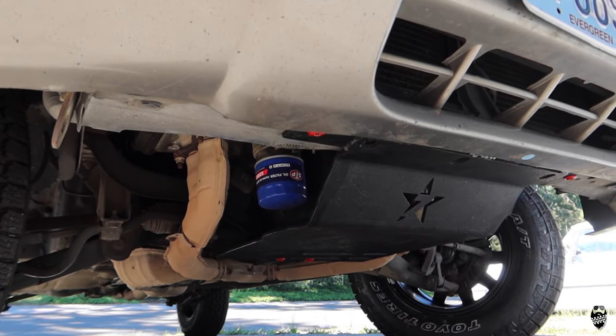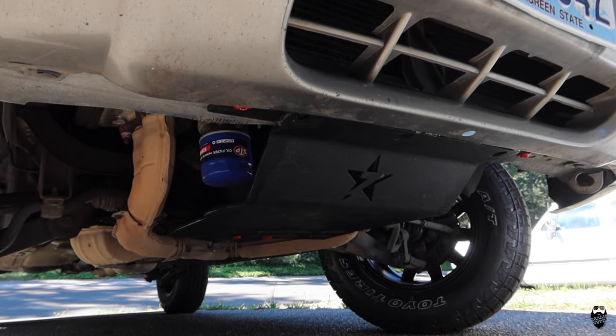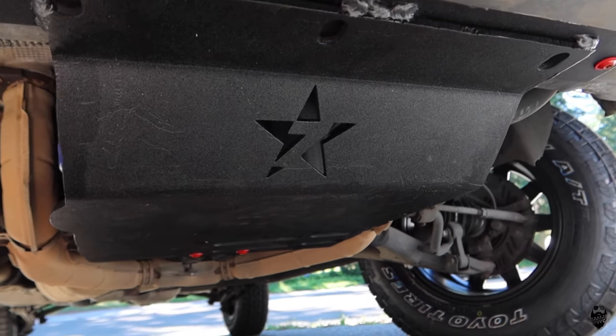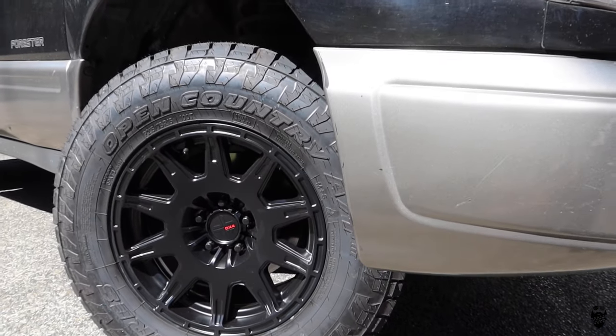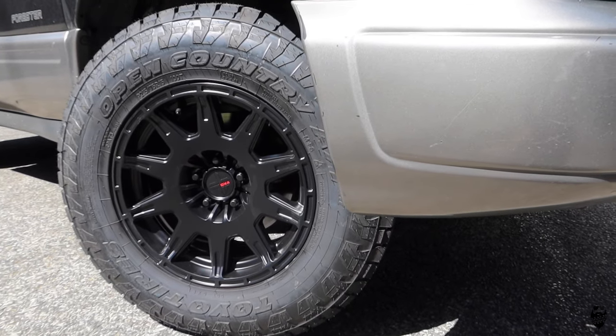So here is the skid plate all bolted in. I think it looks pretty sweet. It's a little rough around the edges, and not perfect, but it is definitely going to work for Gambler 500. Also, did you peep the new wheels? Check those things out. DX4s from Discount Tire. They look pretty sweet. That's gonna wrap up this video. We took something that was basically scrap metal, turned it into something else, which is what I like to do. Although it's not super pretty, it is very functional. It is going to work for sure.